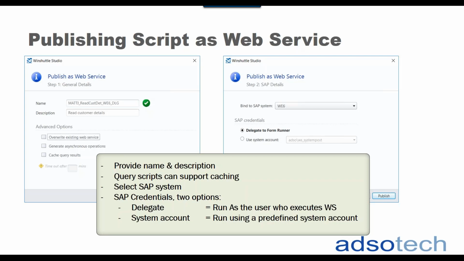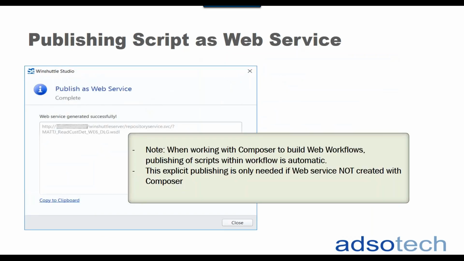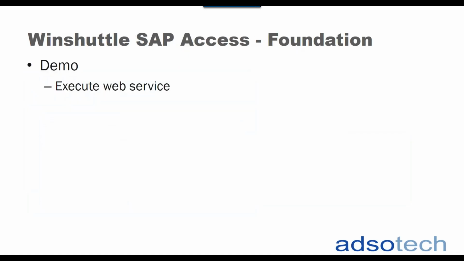And I will show you an example of executing a web service here in the next demo. And okay, this is just the last slide of the publishing. So the last page, you just get the web service URL, and then you can use it from wherever you need to do it. So let's show a very quick demo of a web service execution.